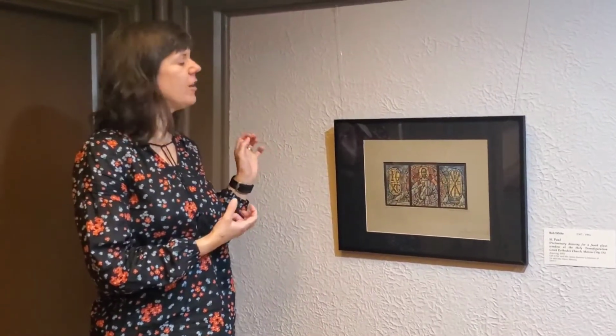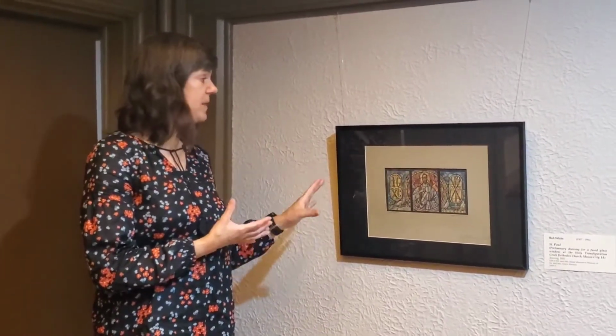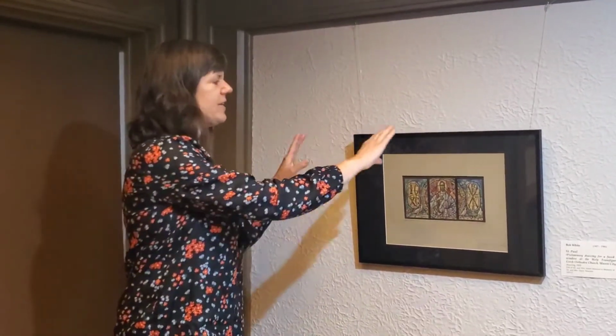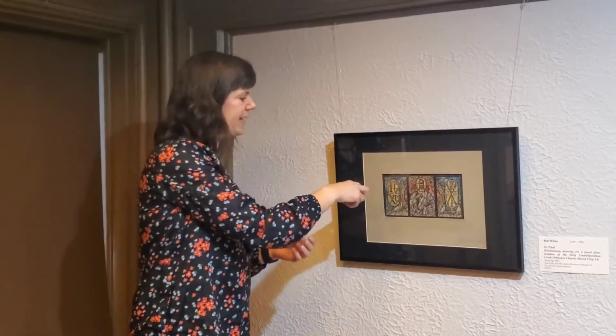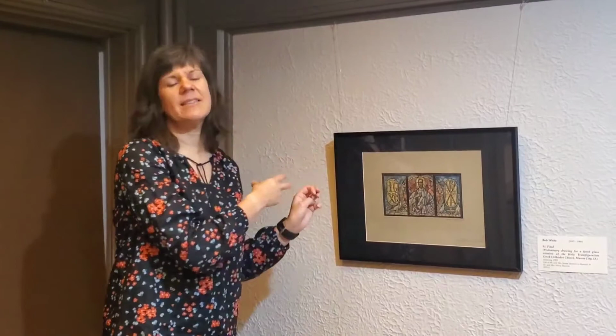And this piece here by Bob White is another way that you can use colored mat, in this case black, to really make the piece pop. Now this piece is a great piece, but it's pretty detailed and kind of small. And I think from across the room, if it had a whiter cream mat, it would kind of blend in. But with this nice, bright black mat, it really makes it pop, and it also pulls out all of the black lines that are in this small intricate drawing to help you really see the piece better.